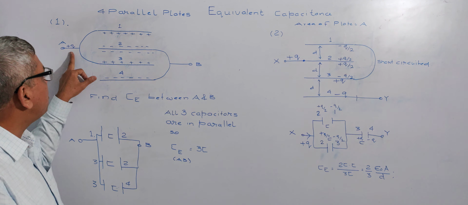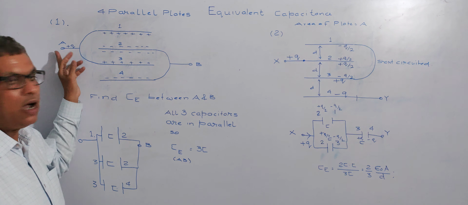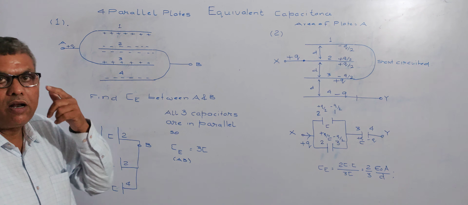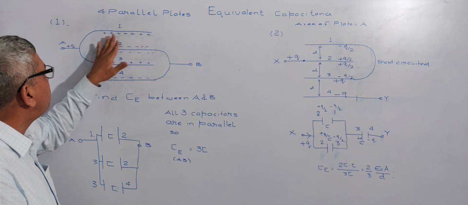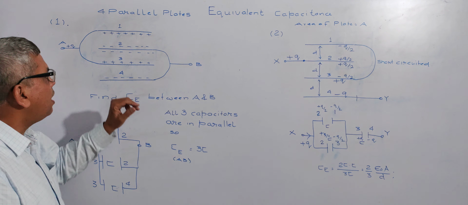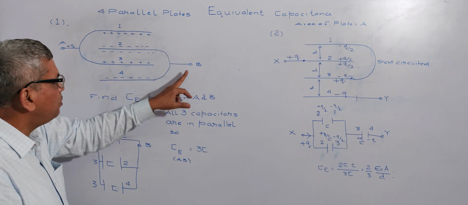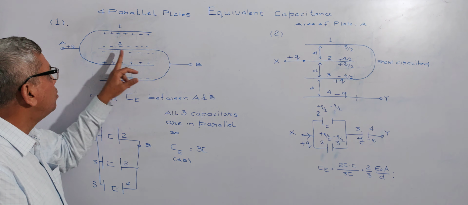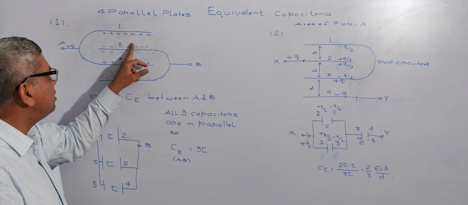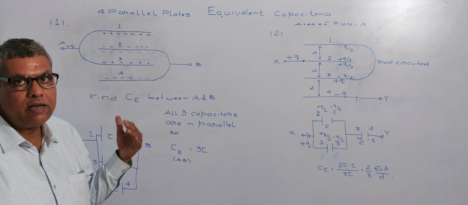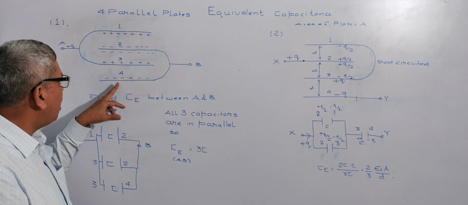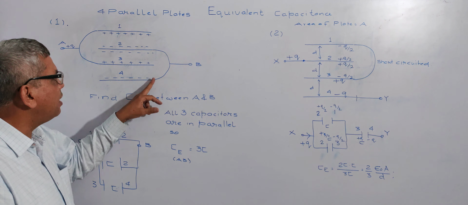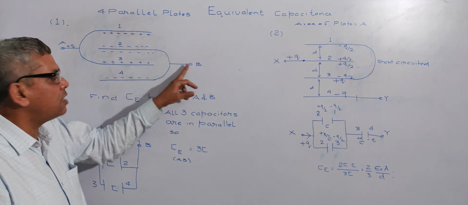Now let us take plus Q charge is supplied if A is connected to positive terminal of a battery, then plus Q charge is supplied. Now this plus Q is divided in two parts, plate 1 and plate 3. Now we will observe B will supply minus Q. So on second plate negative charge will come on the two sides of the second plate.